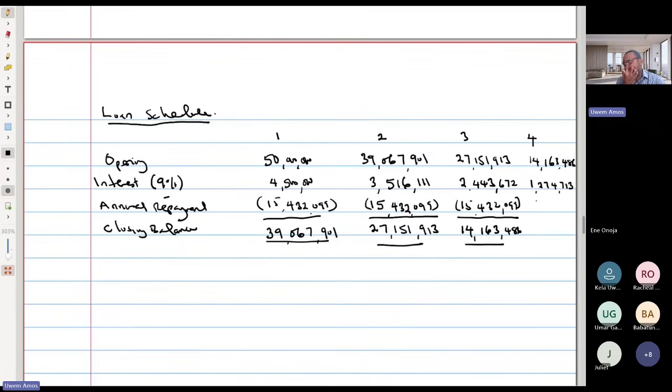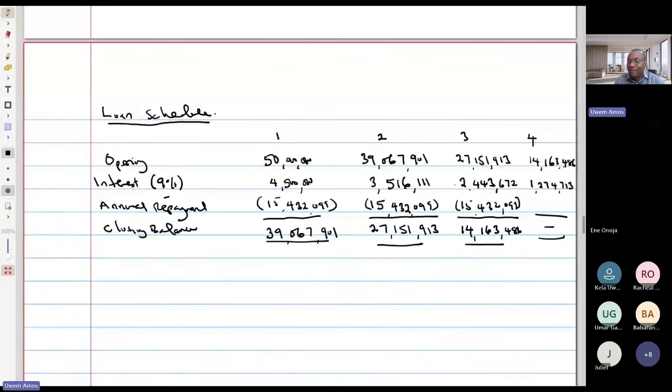Now in our final year, because it's our final year of loan repayment, we can't carry forward any further balance. If we carry forward any balance, who is going to pay that one? We're trying to wind down. Normally what you have here should be 15,432,099, but because of the impact of rounding up, it might be a little bit different. So in our final year we just find the balance: what do we need to pay to close out? It might not be 15,432,099 on the dot. If we put 15,432,099, we might have a closing balance to carry forward to year 5, but we're not carrying forward anything because we're winding down in year 4. So we just find that net value for our final year.